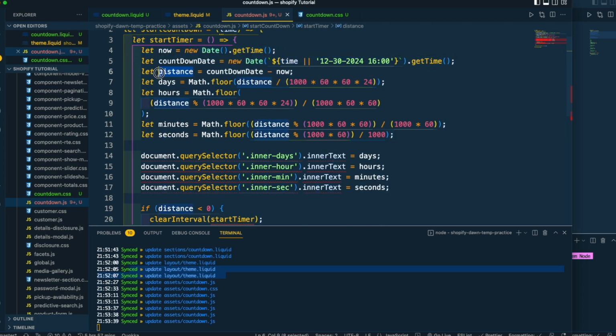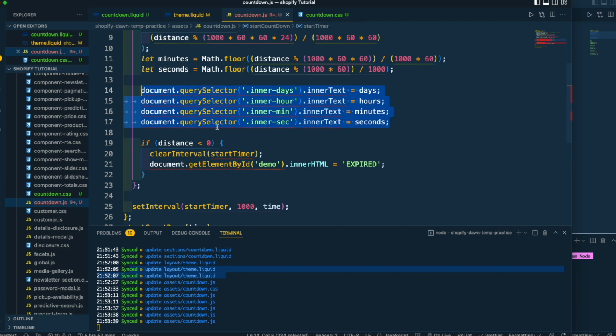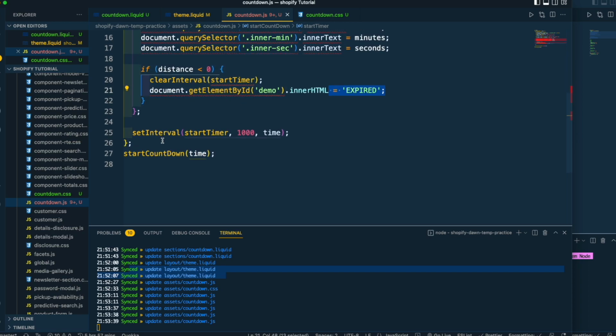Then we calculate the distance by subtracting the countdown minus the now. And then based on this, we calculate the days, the hours, the minutes, and the seconds. We add that to the DOM, and once this is over, we clear the time, and then we put something into the DOM, correct?